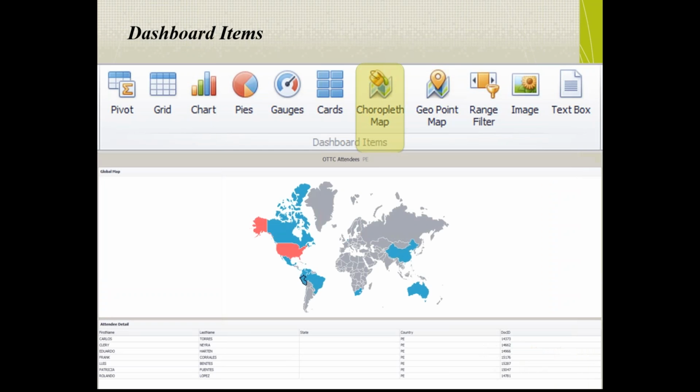So this first map is showing countries that we had different attendees in this particular case. So I think you need to have some data associated with your document types inside of OnBase, either getting down to a state, getting down to a country, a region, so on and so forth, that give us the ability to go ahead and use maps like this in some form or fashion.